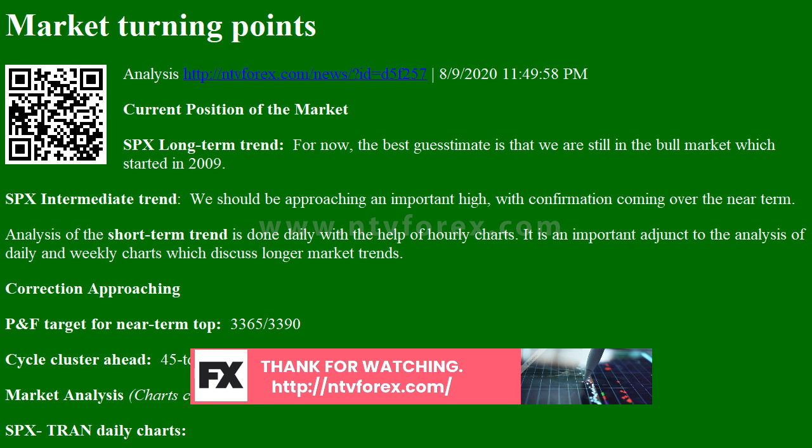BNO, US Brent Oil Fund: BNO is currently hovering between support from the 50 DMA and resistance from the June 2017 low. With its current P&F basis, it could extend its move to 14, but would have to create a larger accumulation pattern to be able to extend its uptrend higher.